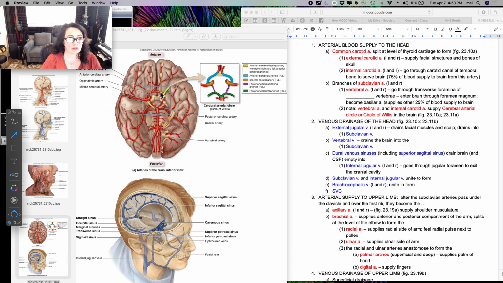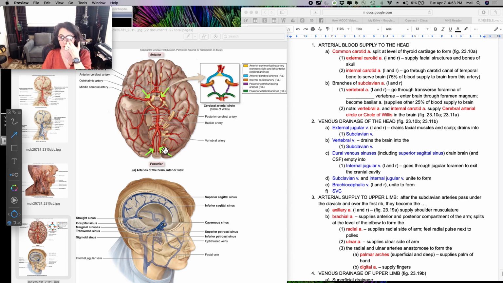This is one of your internal carotids. This is the other internal carotid artery. They are going to come up and deliver blood right around the hypothalamus and pituitary gland. Okay, let's see. This one's the left one and that one's the right one. So 75% of the blood comes right there. The other 25% of the blood comes through these two. These two are your right and left vertebral. So they were going up the transverse foramina of the cervical vertebra, and then they dive anterior and then go up the foramen magnum. And that's those two right there, the vertebral arteries.